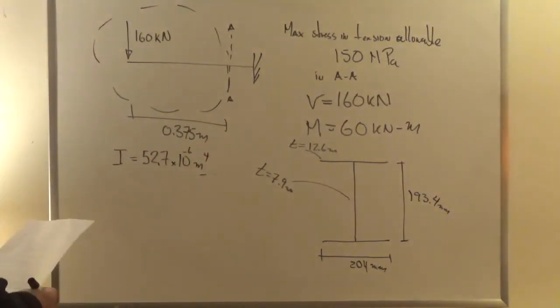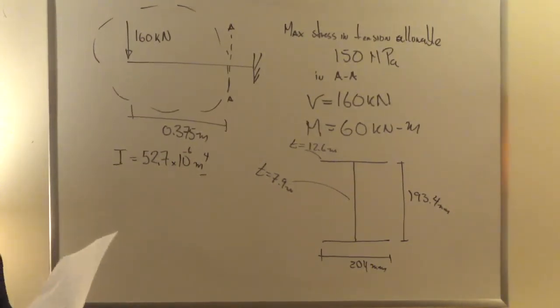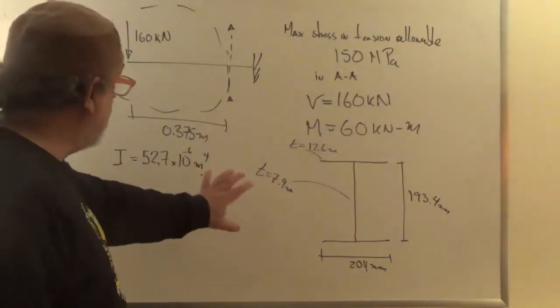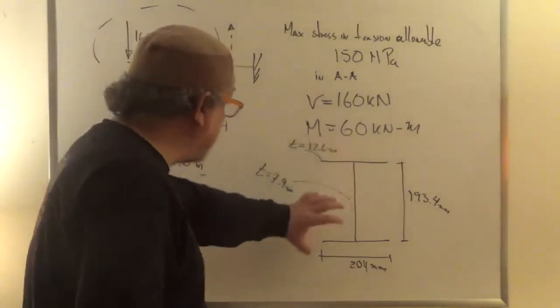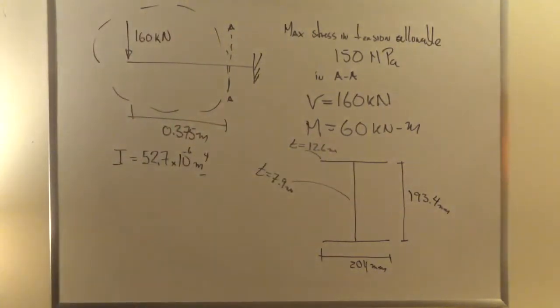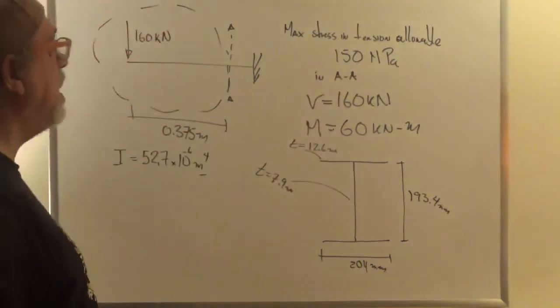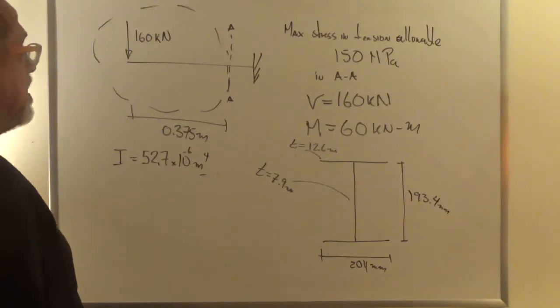Somebody already gave it to us, so we don't have to go through the calculations. You can do it, and it'll be close to that. Maybe not exactly the same, because this corresponds to accounting for the actual thicknesses and so on. So what we want to do now is combine our expertise in calculation of stresses and find out what is the maximum tension in that cross-section, to see if it satisfies the limit imposed by design, which is 150 megapascals.